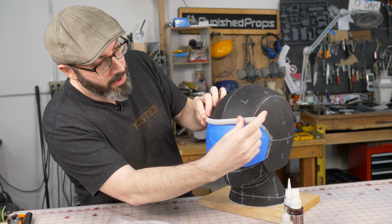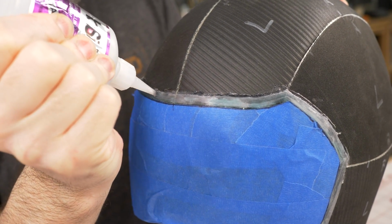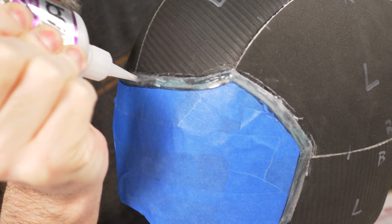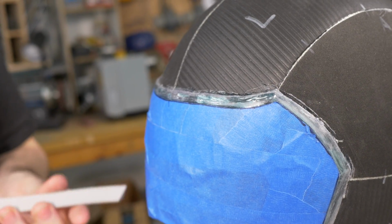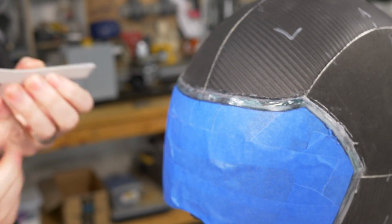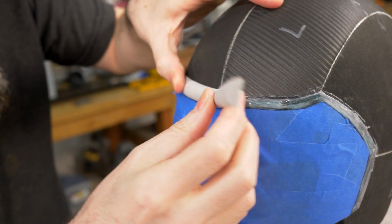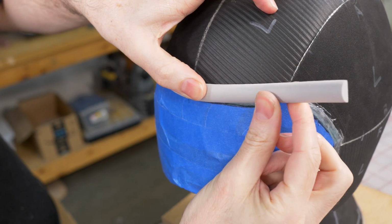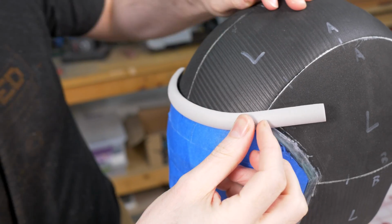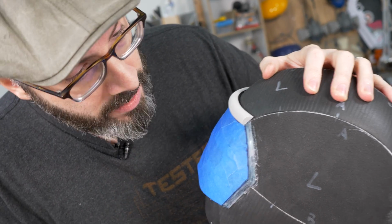So I'm just gonna tack this all around the perimeter. I'm just gonna glue this down on the visor part first. There's this gap we'll have to deal with in a little bit, but right now I just wanna get everything positioned correctly, and I can spray a little activator on the back of this. Okay, and just follow that line that I trimmed in the tape. I planned on this being long, and I'll just trim it after. Then we'll keep going.